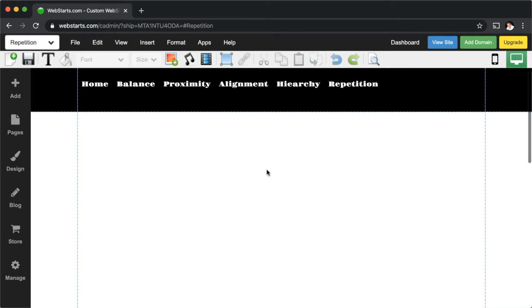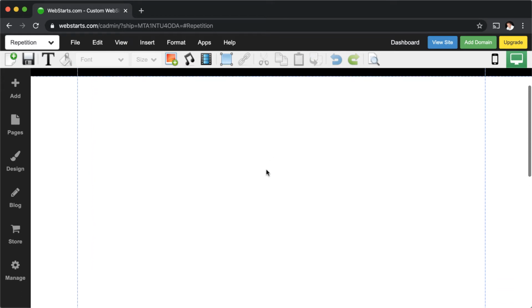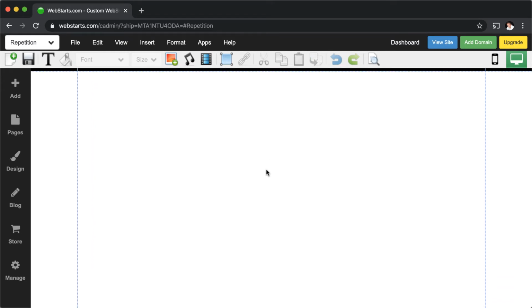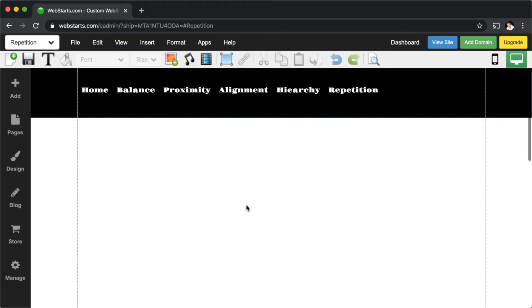Now, you've probably seen in the other lessons I've already used repetition quite a bit. Repetition is just using the same elements across your web pages. It gives your design a certain flow or rhythm because you see relationships to different elements as you move from page to page. You can involve your brand, your logo, different styles. So it's really not something that's just going to be on a page by page basis, but it's going to affect the whole look of your website. So it can be your colors and all kinds of things. But what you want to do is you just want there to be repetition between not only the pages of your website, but also in your design.